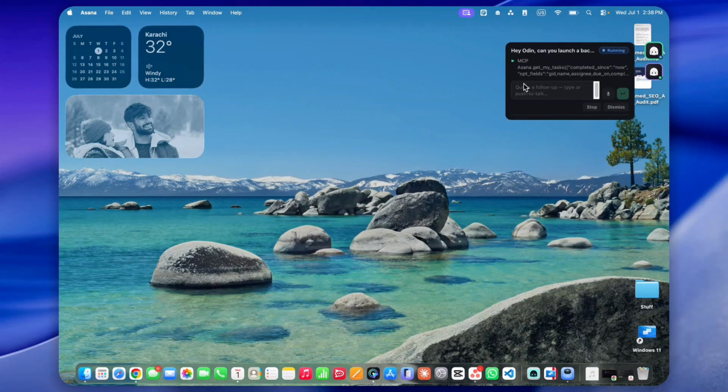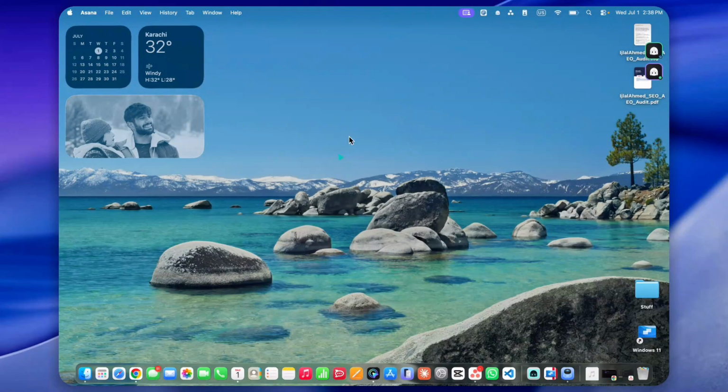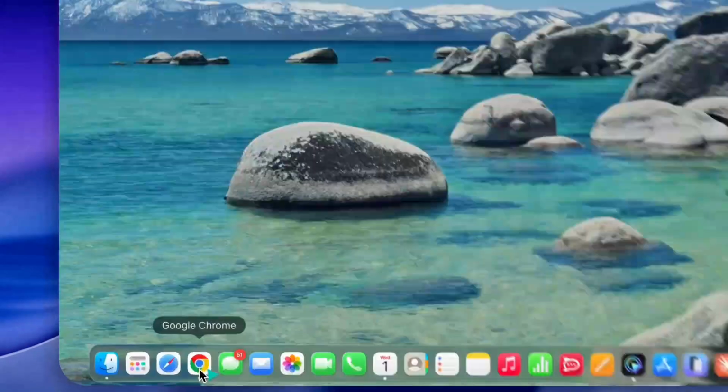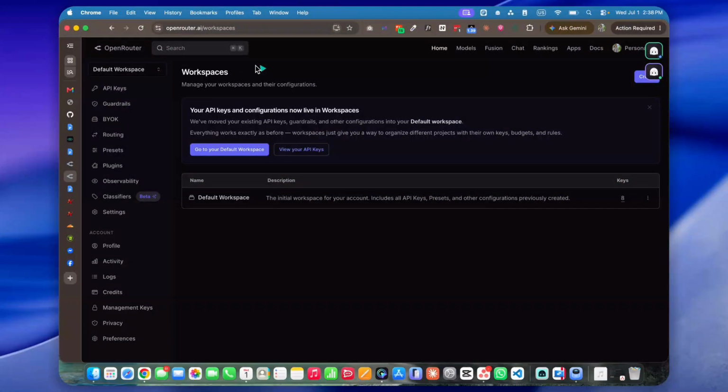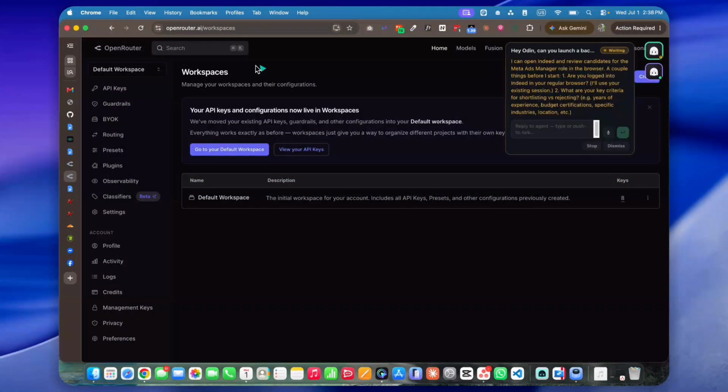Besides that, we also have 2 other very cool features that I would like to show you. One of them is the fact that Odin can teach you things. Let me just quickly reply to Odin.